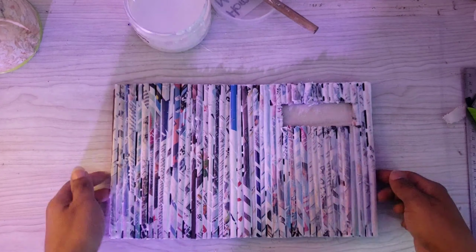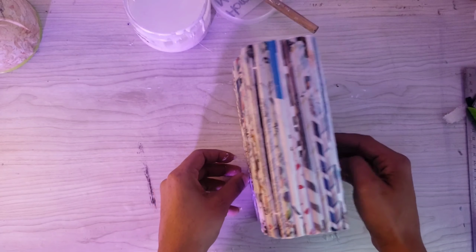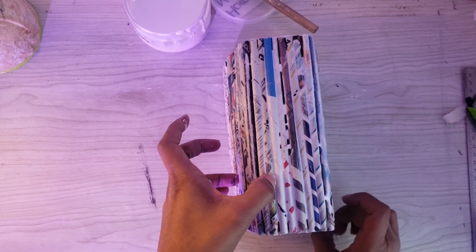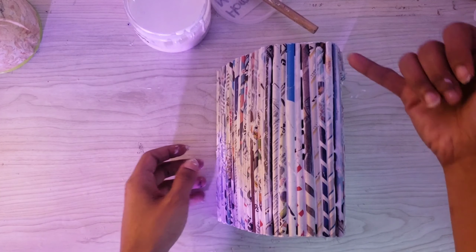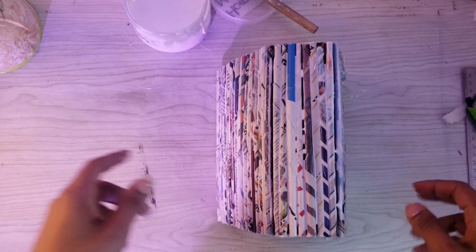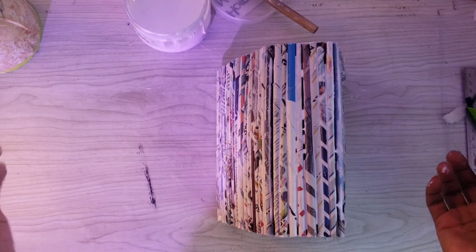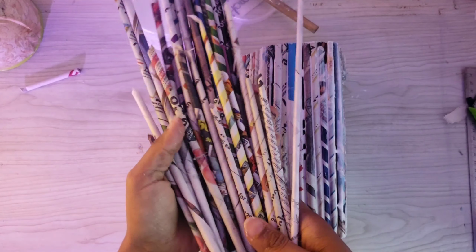So this is it, guys. I'm going to leave it drying in this position so that it doesn't glue like this, and then I won't be able to open it and then I'll force it. So I'm going to let it dry in this position. I think that's fine, as long as this opening here and this opening here are not glued down with the other side. So that is my tutorial on how you can take recycled newspaper and what you can do with this recycled newspaper.